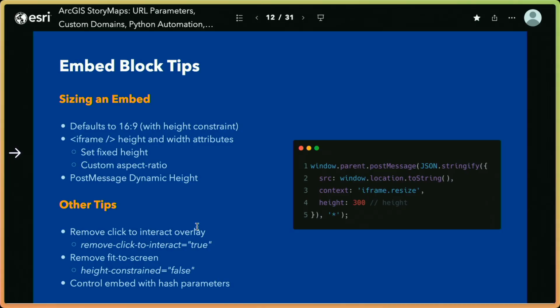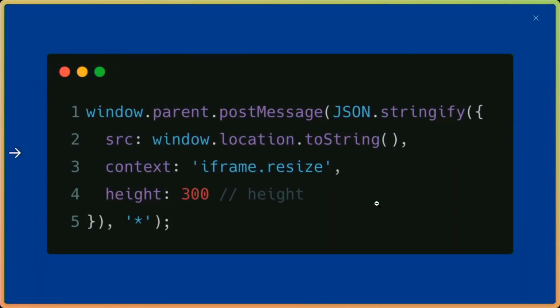Most iframe codes have a height and width attribute that we're going to read, and I'll show you a couple different ways to play around with that. And then there's this post message API. If you had dynamic height, maybe you don't have a fixed aspect ratio. Maybe it's going to depend on the content at load time or the size of the device. If you have a mobile device, it's going to be much taller than if you have a widescreen desktop monitor.